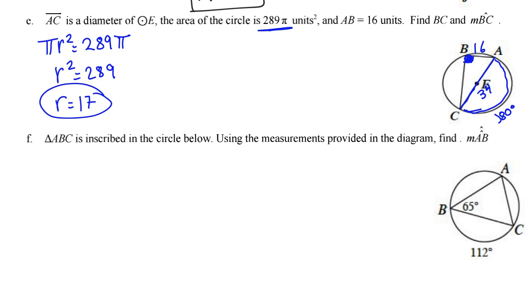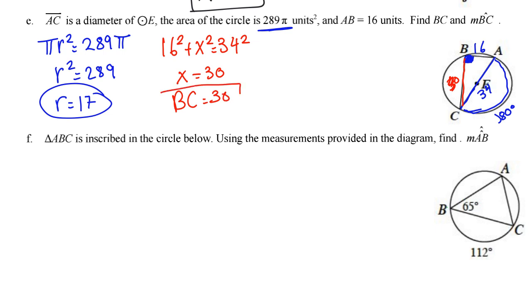Now, since I have a right triangle and I have two sides in that right triangle, I can figure out my third side by applying the Pythagorean theorem. So I'll say that 16 squared plus x squared equals 34 squared. Simplifying further, x is equal to the square root of 34 squared minus 16 squared, so x is equal to 30. So now side BC is equal to 30.